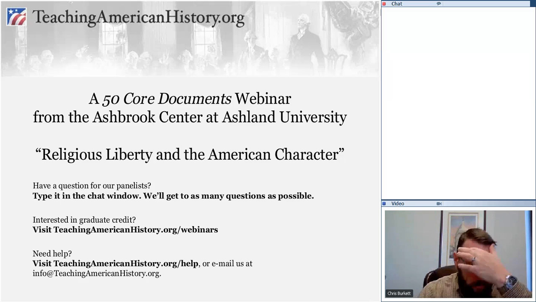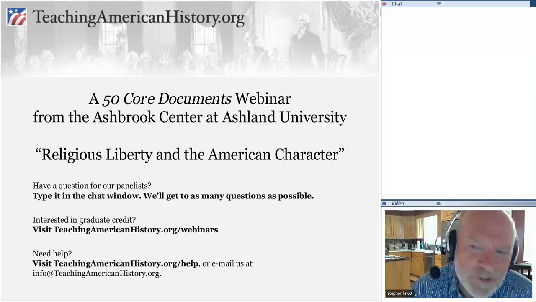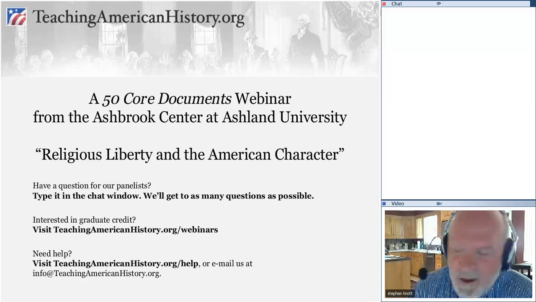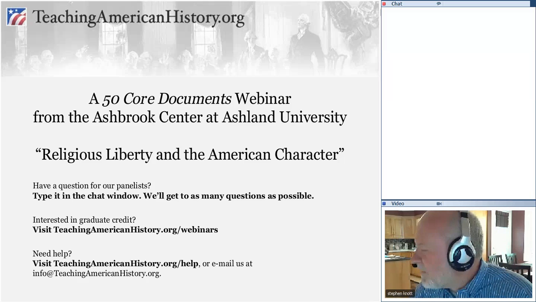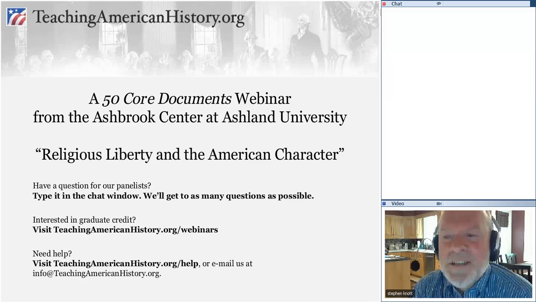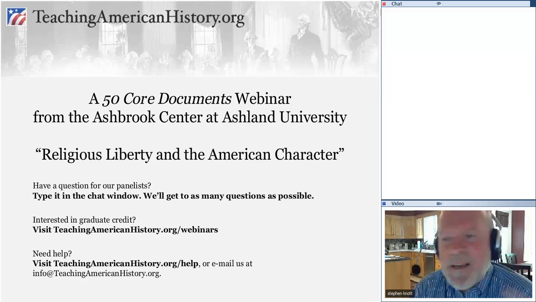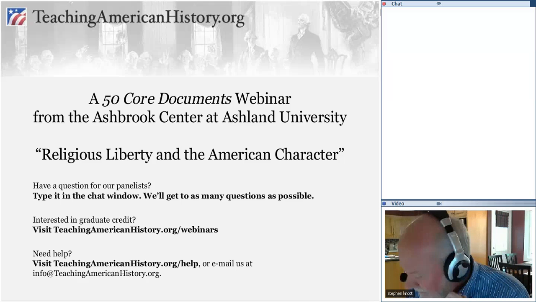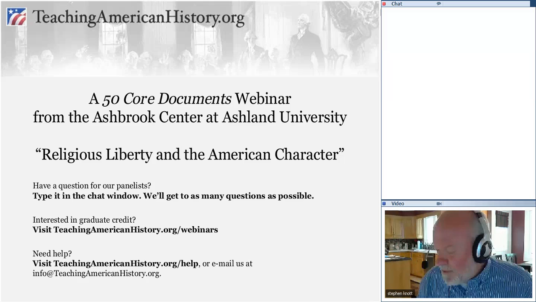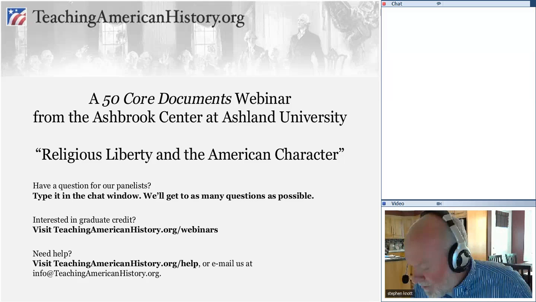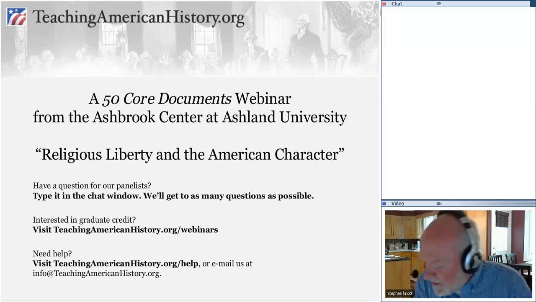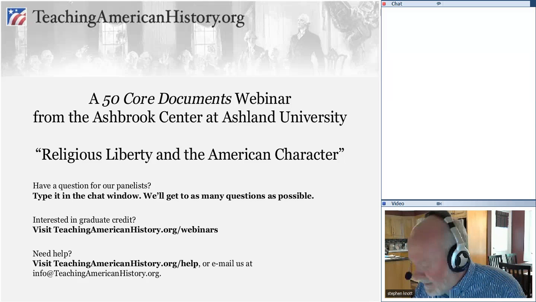Again, just to show the differences and the distinctions between the Virginians, Madison and Jefferson. If you think of Massachusetts, at almost the same time that Madison is writing his Remonstrance and Jefferson is writing the Virginia Statute for Religious Freedom, John Adams is up in Massachusetts drafting the Massachusetts Constitution of 1780. I've got a little bit of the language in front of me here: in order to promote the happiness and secure the good order and preservation of their government, the people of this Commonwealth have a right to invest their legislature with the power to authorize and require the towns, parishes, precincts, and other bodies politic to make suitable provision at their own expense for the institution of the public worship of God and for the support and maintenance of public Protestant teachers of piety, et cetera, et cetera.